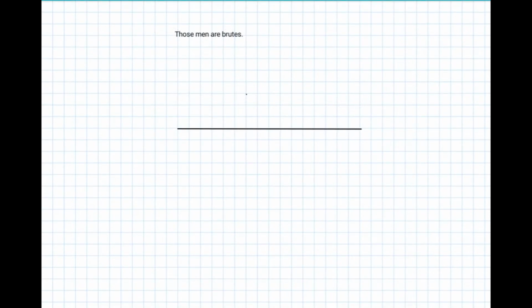Our next type 4 sentence, a little bit simpler. Those men are brutes. We've got our subject men, our verb are, and our nominal subject complement, brutes. Those is a determiner. It's considered a demonstrative pronoun, along with this, that, and these. But for our purposes, we're just going to diagram it like any regular modifier. Note that brutes, again, is a noun, and it's renaming our subject. Oftentimes, as an aside, you can reverse these. You could say, brutes are those men. It's a little bit awkward sounding, but you can reverse the things in the sentence, and it makes close to the same meaning.